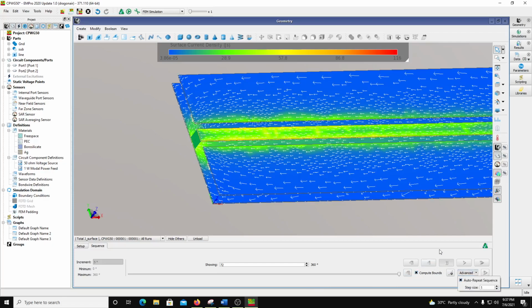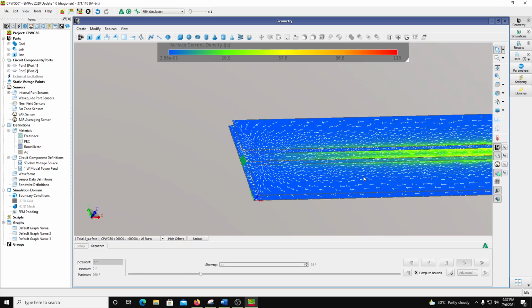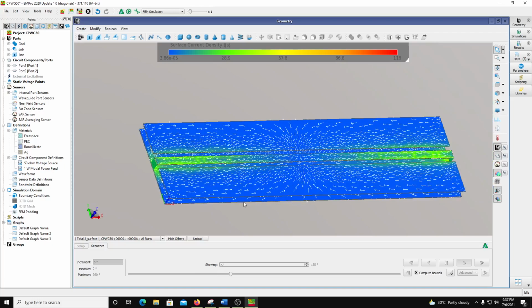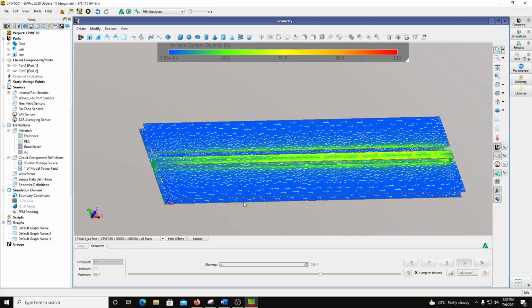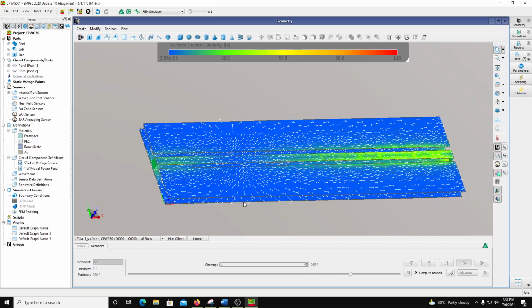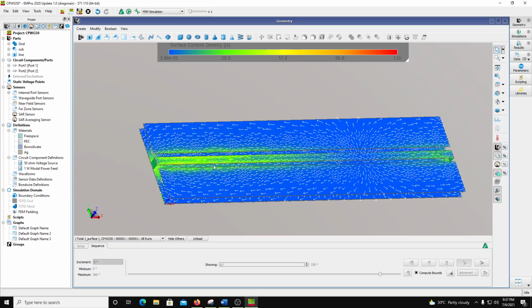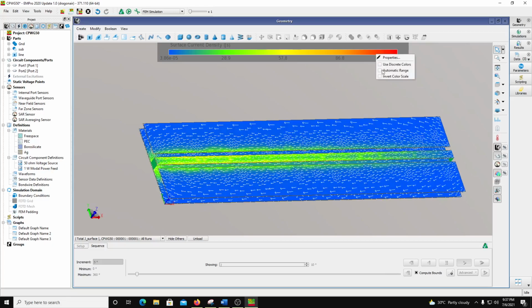Auto repeat sequence, correct. And it should do it again, right? So this is play button. Yeah, so you can see the ground currents as well as the line currents, but it is auto repeating. Fine.